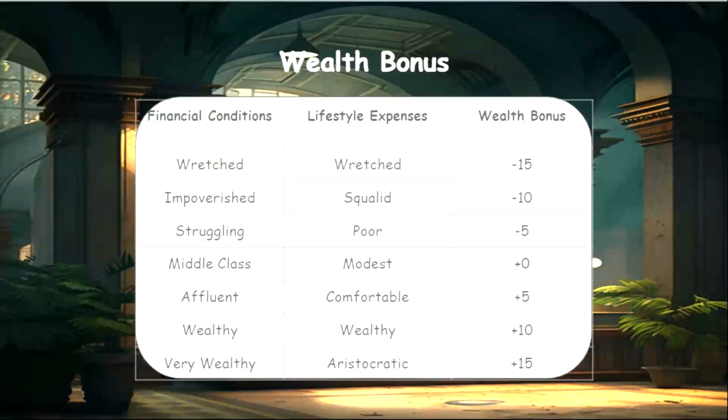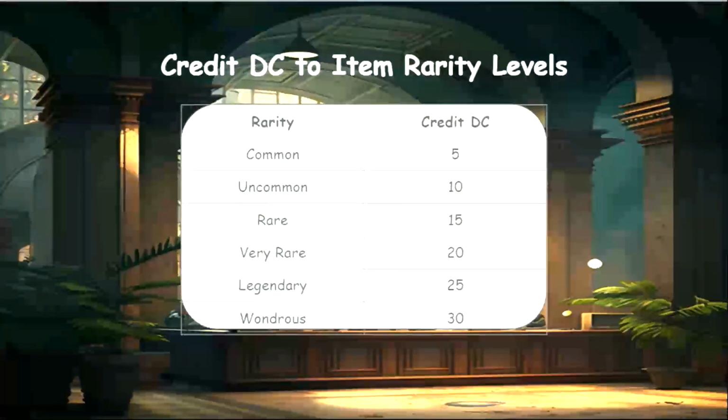Again, when somebody is living in squalid, impoverished or wretched conditions, they walk into a store, you could automatically point out, okay, this person looks like they're a beggar. And so that's where these wealth bonuses kick in, as a negative. It's a huge detriment to that individual, and I think it's important to have that agency for that player to put themselves into that other person's perspective of how difficult life would be.